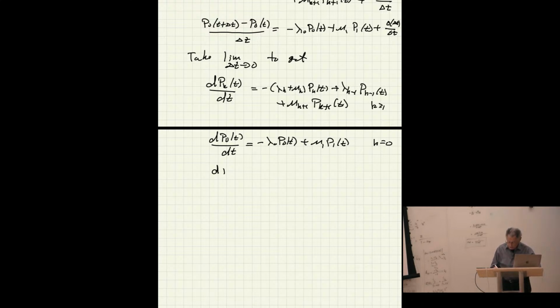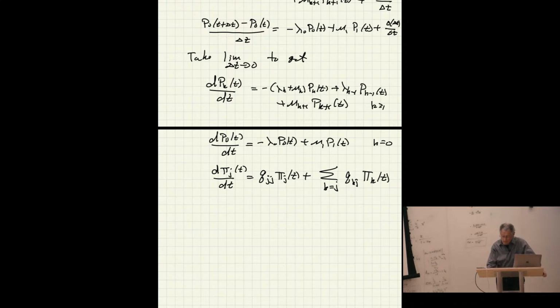We had shown that, when we're using the pi j notation, d pi j of t over dt was equal to qjj pi j of t plus the sum over all k not equal to j of qkj pi k of t. We had that earlier in the last session. And this one makes sense. The qjj means you're going from j to j. So basically that probability remains. And qkj is basically moving stuff in and out.